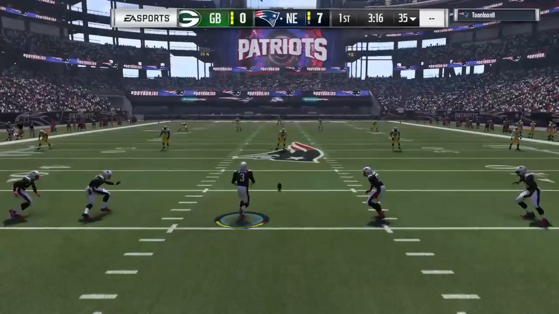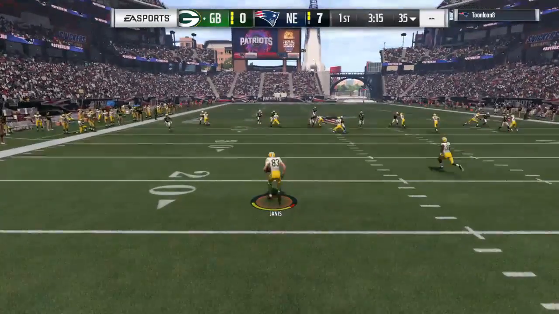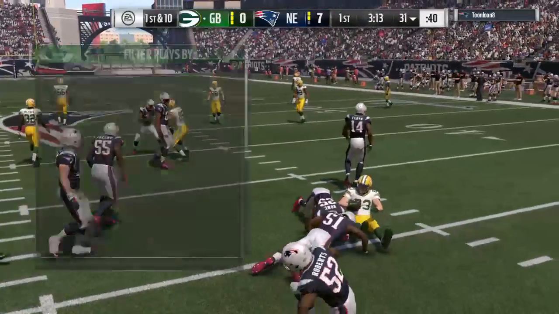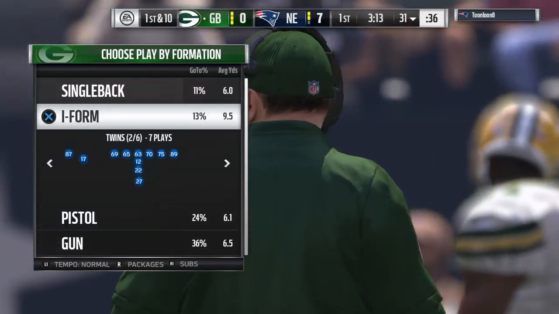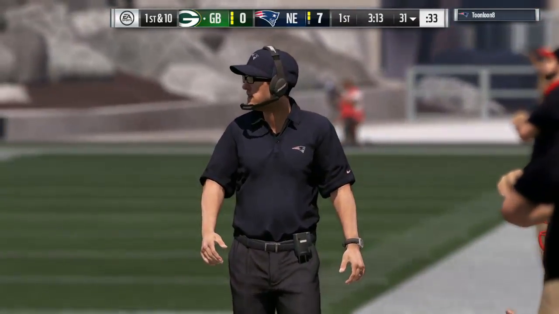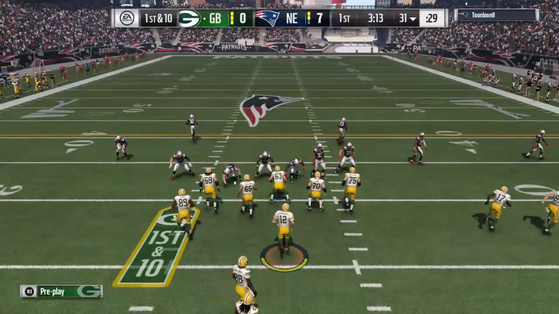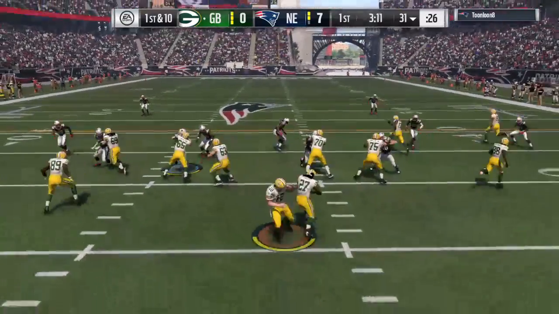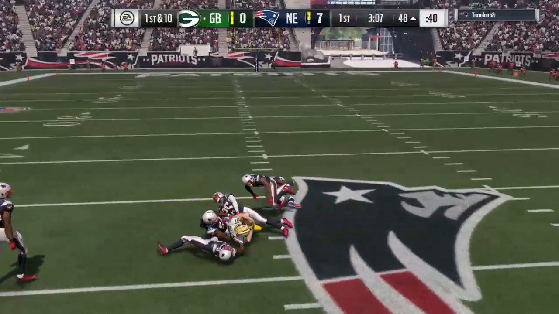Gostkowski now after the touchdown. He'll send this one away. Set to return, this is Jeff Janis. And they're going to start this drive in pretty good shape as they get it up past the 30. They go play action here on first down. He completes it to Jordy Nelson.